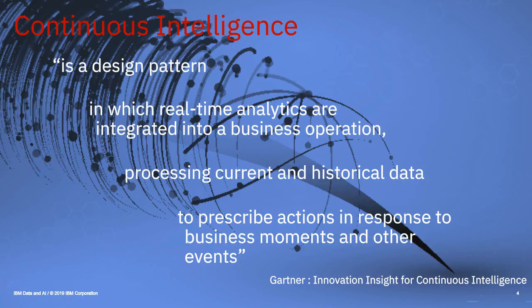So what is continuous intelligence? It's actually a design pattern. And there's a nice Gartner paper that describes that, from which we've extracted a few quotes. But the idea is that you can take real-time information, after all, data is created in real time. It allows you to integrate that into your business processes. And it allows you to keep state, both of historic data and those current real-time events, to decide what actions you should take in the right moment for your business.